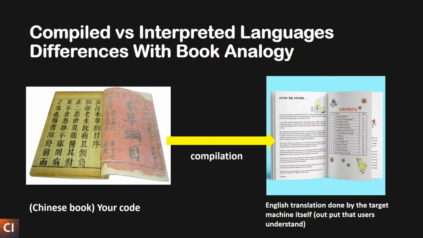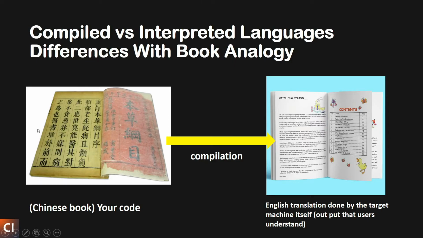Now let's use a book analogy to understand compilation and interpretation. This is something I created to make it easier for you to understand. Say you wrote your code, let's say in C Sharp or Java.